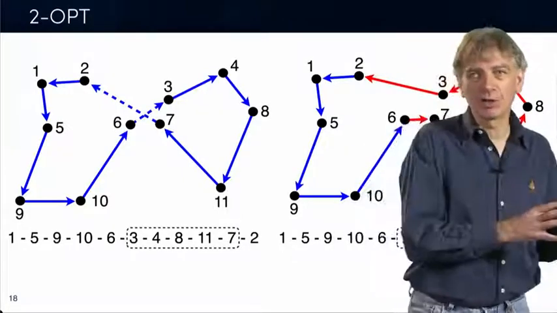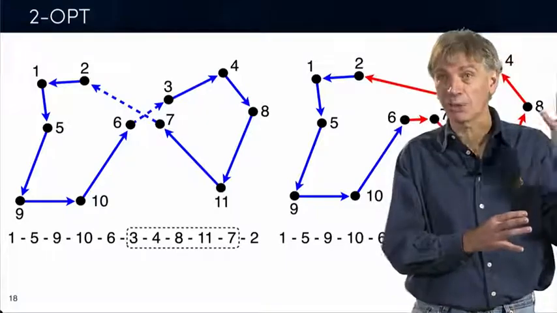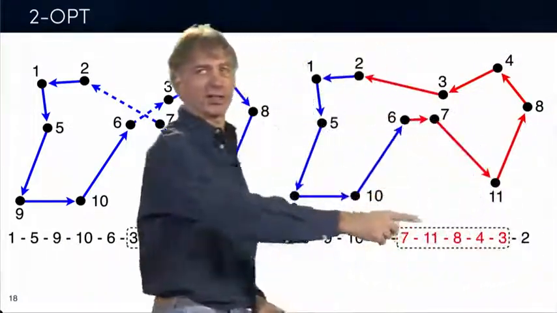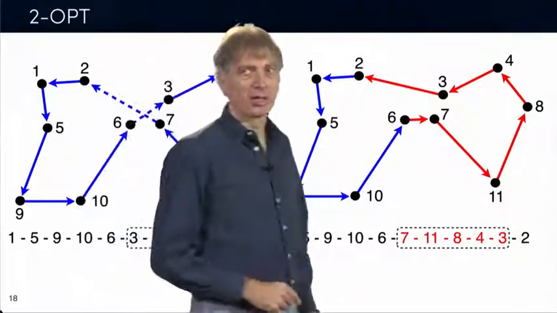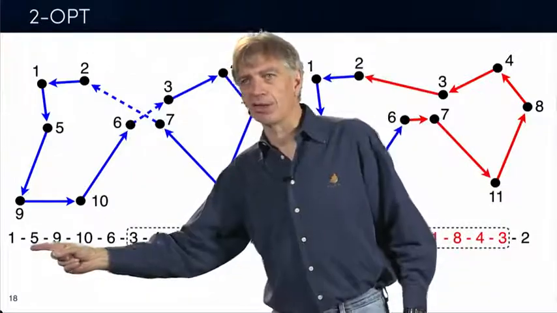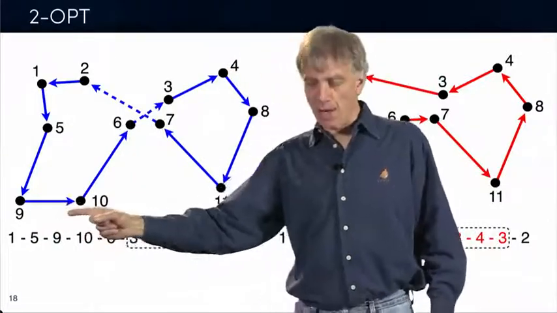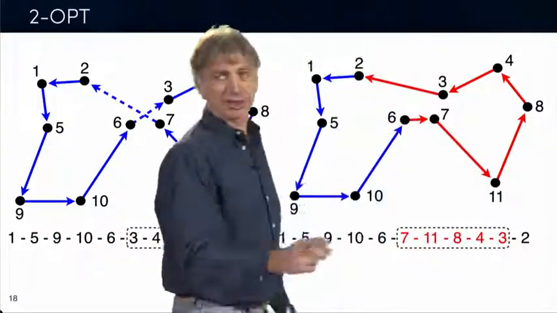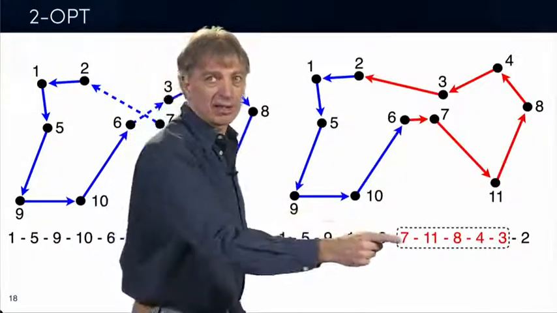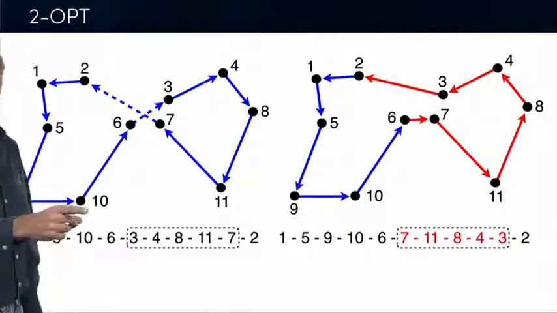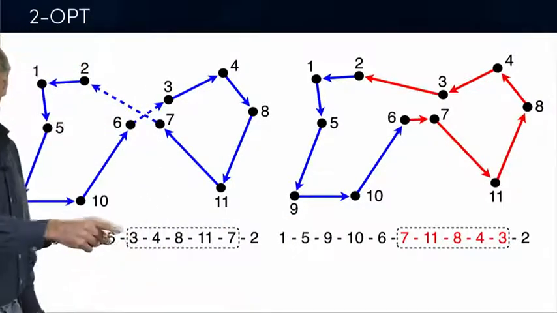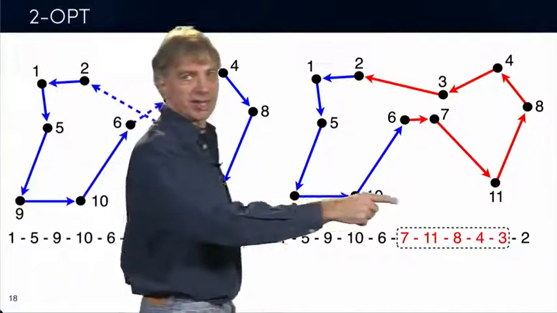If we know the optimal solution, and we can postulate that we know it, and we have a configuration right now, what are we going to do? Now assume that, for instance, this guy is the optimal solution, which is probably not the case, but never mind. But if we look at this thing, we have 1, 5, 9, 10, 6, and this is the same as this in this supposedly optimal solution. But then we see here there is a difference between these two guys. There is one which is starting at 3, this subsequence is starting at 3, and that one is starting at 7.